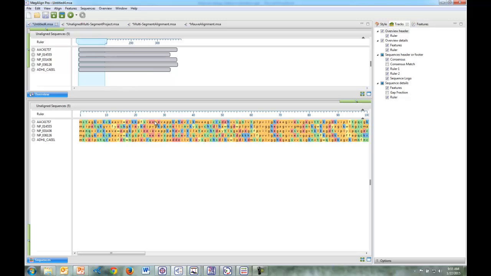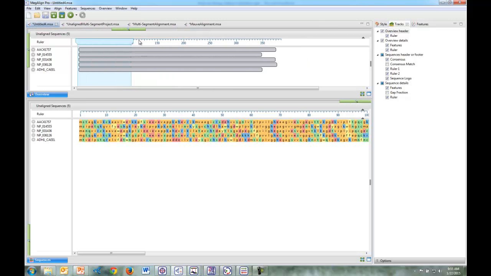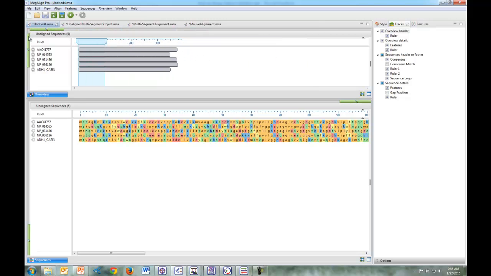And after this is open, we can take a look at some of the views in the Unaligned Pro interface. So at the top of the screen is our overview, and we can see the sequences that we added displayed as these blocks with no gaps. And we can see that all of these blocks have different lengths, which are proportional to the ungapped length of the corresponding sequence. We can use the zoom sliders to zoom in and out of this tool, both horizontally and vertically.